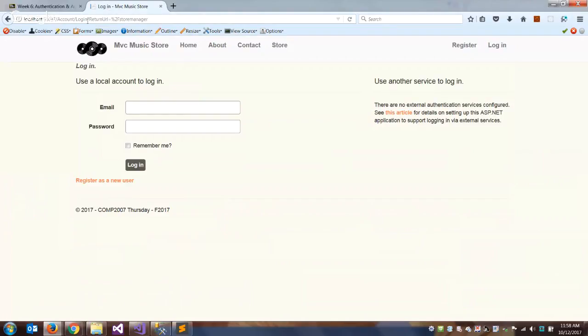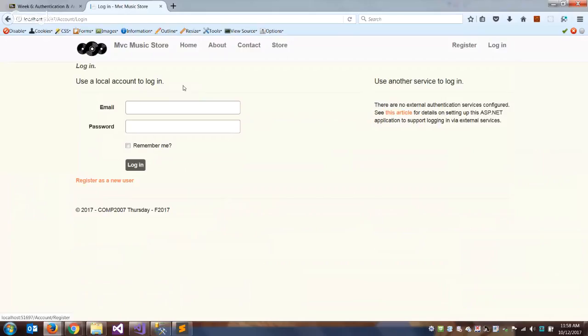One of the other useful features of this is it appends on a return URL. So oftentimes I'll set up my applications to email me when these redirects happen, because then I can see what pages people tried to access. Where if I see that hackers are probing to see where they can get in, it'll email me this and I know what pages people are trying to get in that they don't have permission to. Now, it may just be that their session timed out, but that's kind of useful.